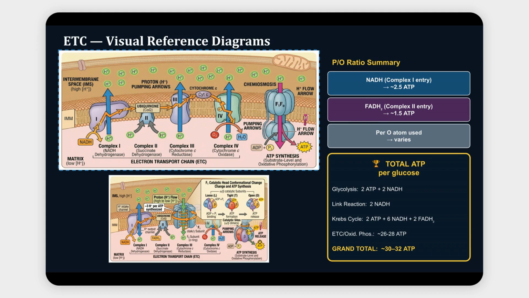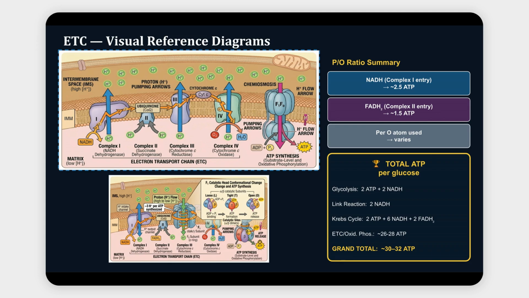The F0 subunit is the membrane-embedded rotor. It physically spins as protons flow through it, like a water wheel turned by a river. The gamma stalk then transmits the rotation to the F1 catalytic head, where the alpha and beta subunits alternately change shape to bind ADP and phosphate. They then release the newly synthesized ATP. This is one of the most beautiful molecular machines in biology.